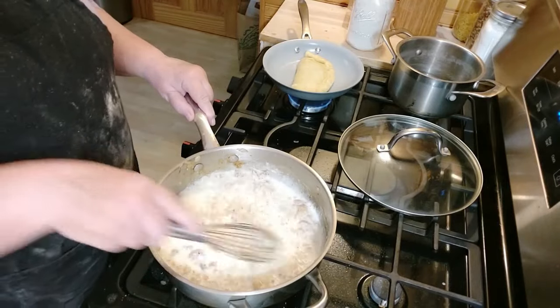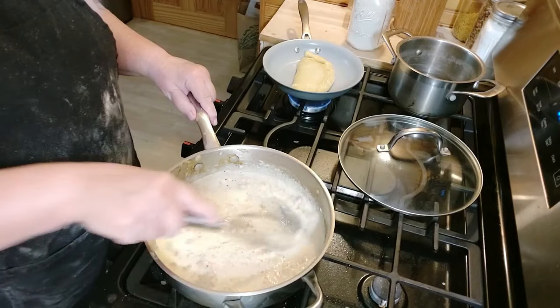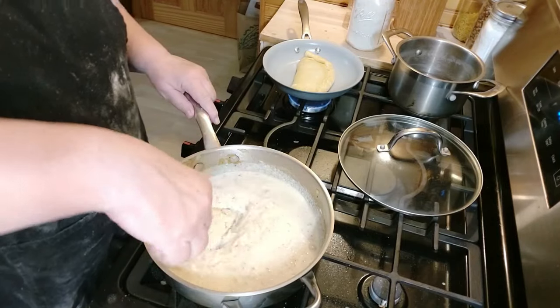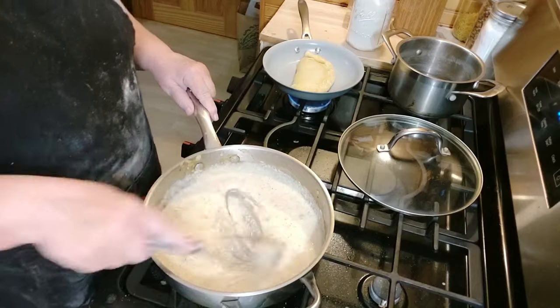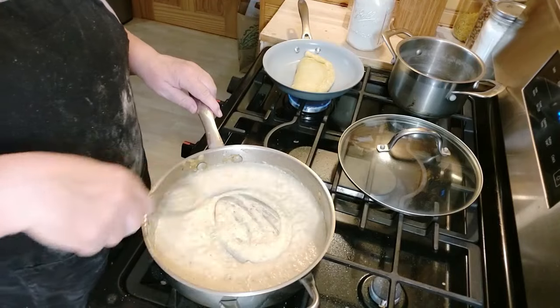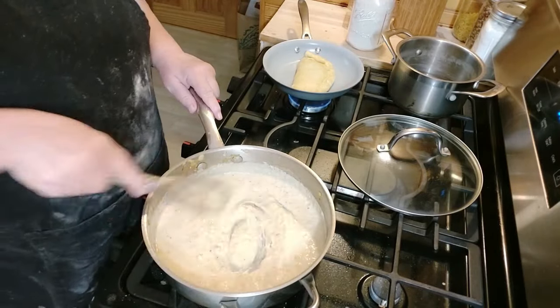It's all about knowing your stove and the flameage. I really don't know how people cook on an electric stove. I think when we first moved into this house, it was an electric stove. Drove me nuts. I probably burned a lot of stuff. Then the gas man came and hooked us up for gas. I never looked back.